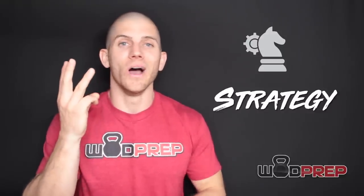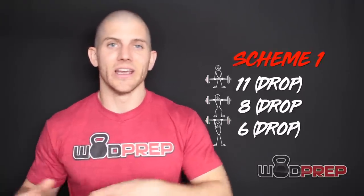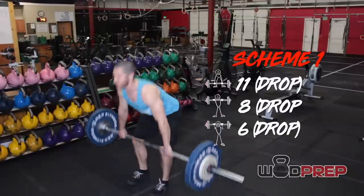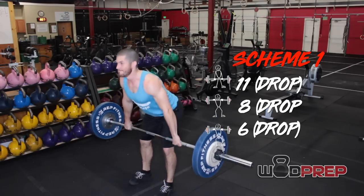Let's talk about rep scheme and strategy. The number one most important thing is the fewer drops, the better. I like three drops per round: I drop after my 11th deadlift, shake it out, then pick it up for the hang power cleans. I drop after my eighth power clean, pick it up, hang power clean to my shoulder — that knocks out the ninth one — and then I drop after my final push jerk. That's what I call the 11-8-6 strategy. Even though you're doing 12-9-6, it really feels like you're doing 11, then picking up the barbell for your hang power cleans, then doing 8, then getting the barbell to your shoulder for the push jerk. It's still 12-9-6, but those just-enough breaks allow you to stay unbroken and keep moving the bar.